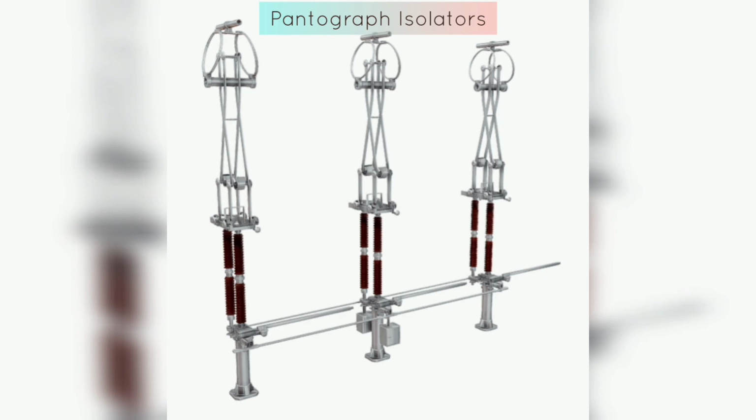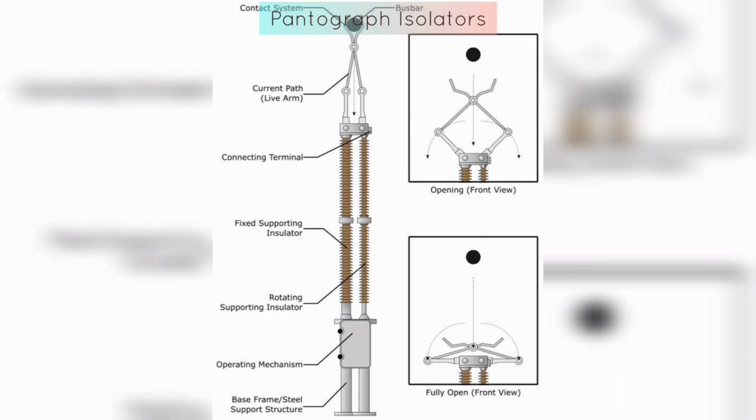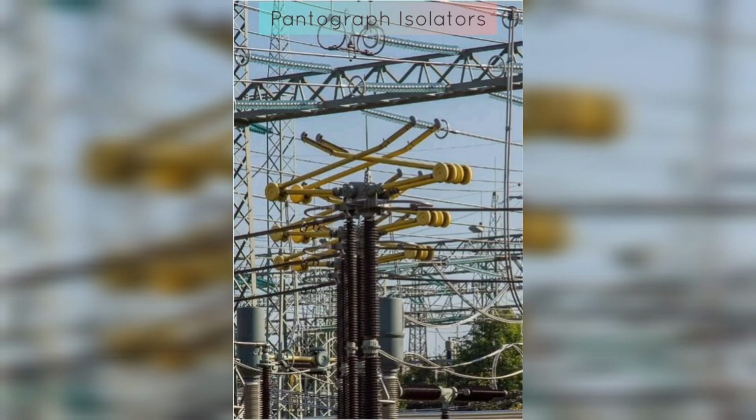Next we learn about pantograph isolators. Substation pantograph isolators are a type of electrical switch used in electrical substations to safely connect and disconnect high-voltage power lines from the substation's electrical equipment. They are similar to pantograph isolators used in overhead electrified railways, but are designed for use in stationary electrical infrastructure rather than mobile trains. The substation pantograph isolator consists of a set of mechanically interlocked contacts that can be opened and closed using a manual or motorized mechanism.